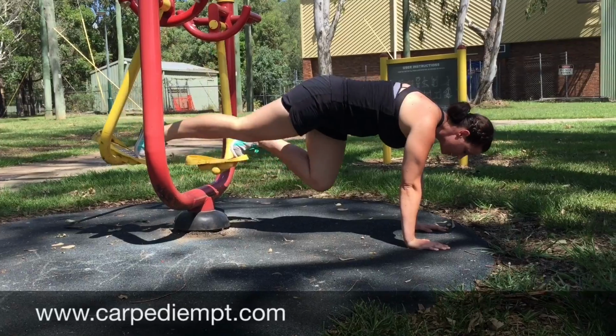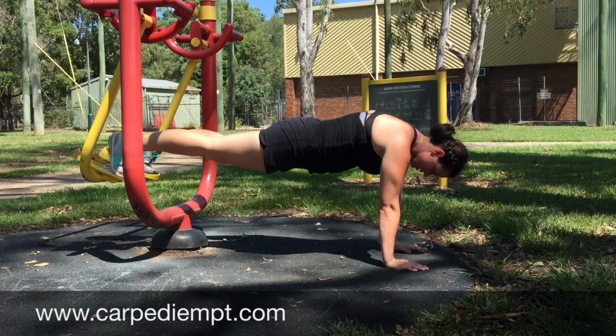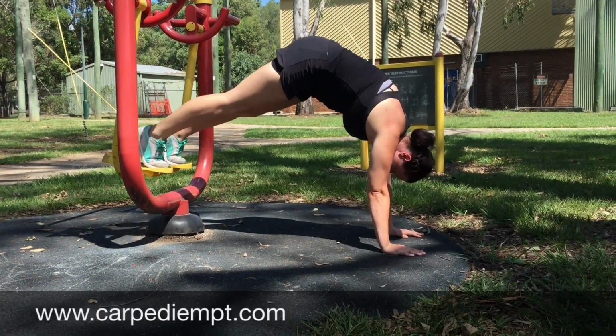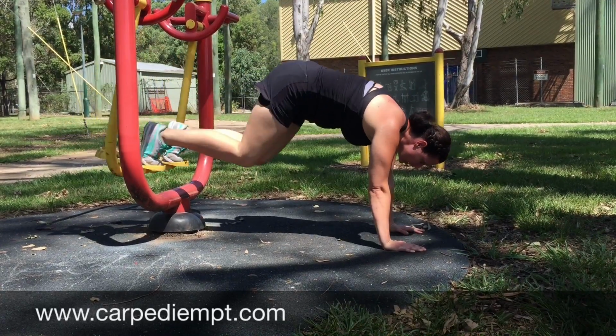This is mountain climbers into pike. If you've got a shoulder injury, drop down onto your forearms holding a plank position just to take some of the pressure off that rotator cuff. You can see Becky's getting up nice and high with those legs straight and those palms flat down under her shoulders.